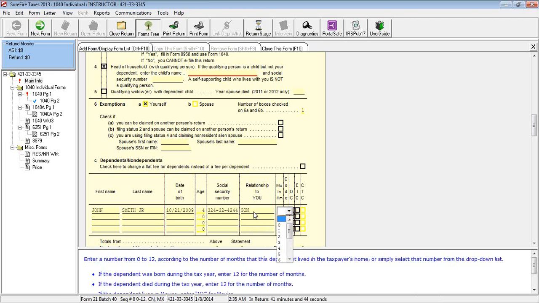Now, just some general information. A lot of people always ask, who qualifies to get earned income credit? People will come in and mark down cousin, aunt, uncle, mom, dad, things like that. The only person that can get you earned income credit, and you want to jot this down, to get a tax refund, is a son, daughter, sister, brother, niece, or nephew. Son, daughter, sister, brother, niece, or nephew. Those are the only relationships that can get you earned income credit.